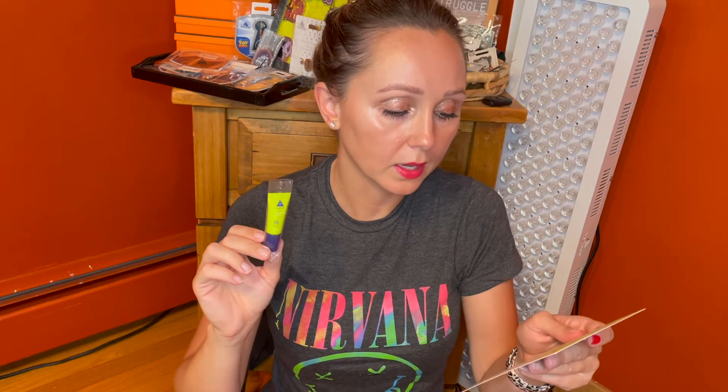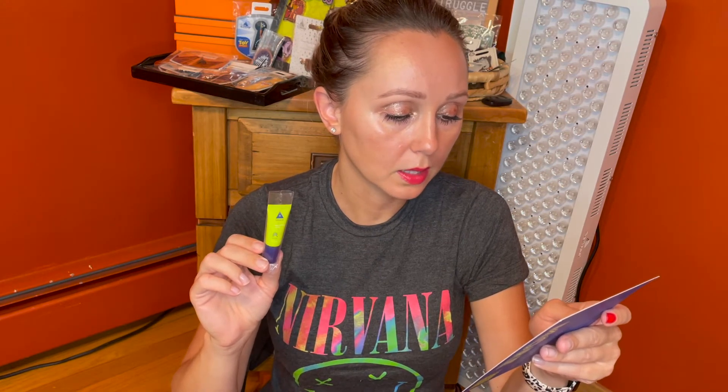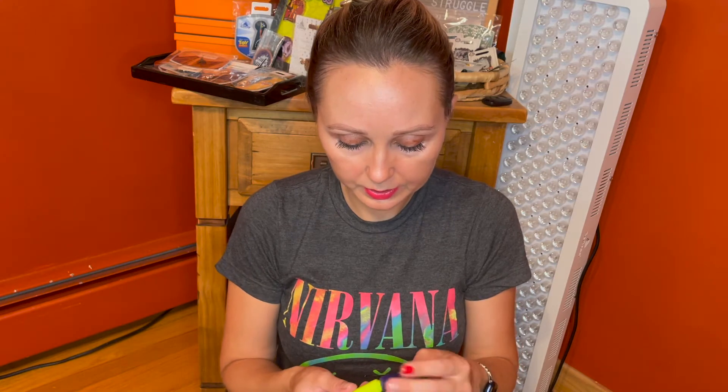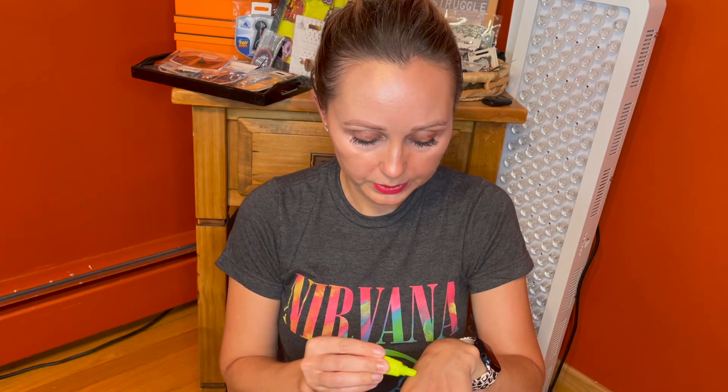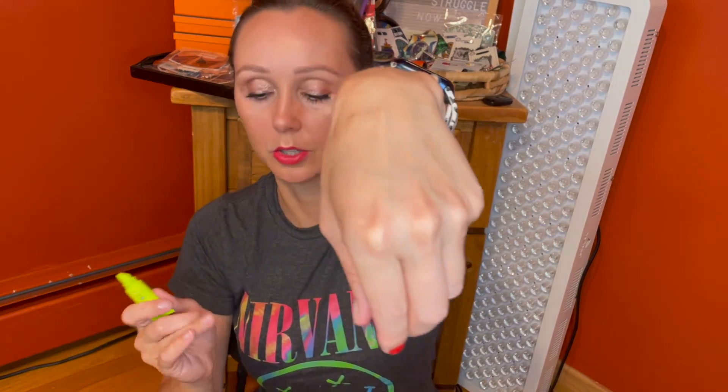The next product is the Aero Nourishing Lip Oil in Color Enhancing Pink. The full size runs $16. This oil adds moisture to lips and locks it in with a blend of aloe, coconut oil, and shea butter, plus it gives lips a subtle tint by reacting to the pH level in your skin — that's pretty cool. Aero is one of the Birchbox brands. It's a really nice lip oil — not sticky, provides a good amount of gloss. I'm getting a slight pinkish hue. This is a nice product.